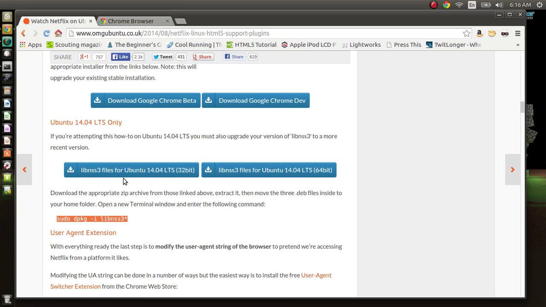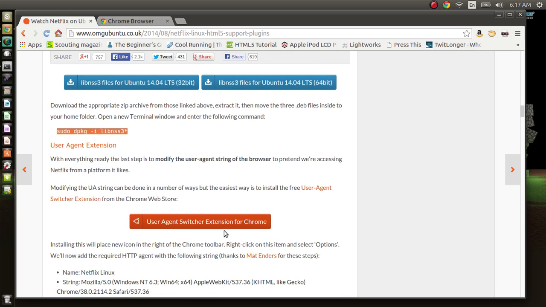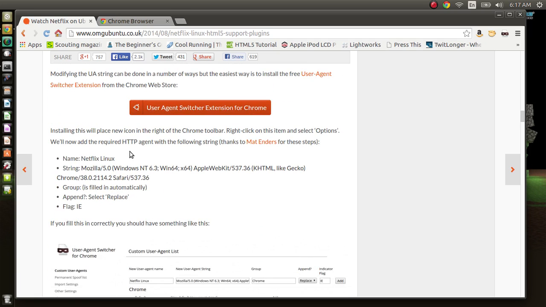Now, what does that mean? Well, Google Chrome, in its latest development, has this little bandit-like icon. It's called a Chrome UA spoofer, and it's installed by default in versions 37 and above. To make this work, you have to go into that user agent switcher, and you have to make a couple of changes.